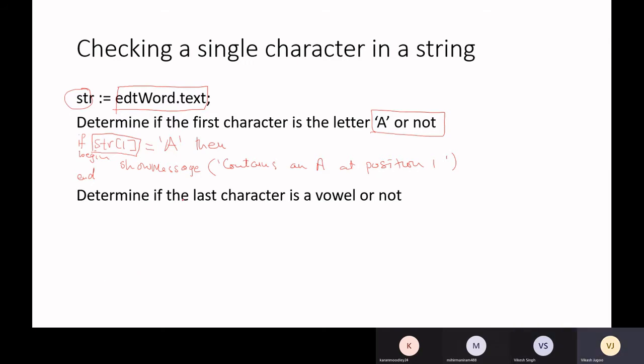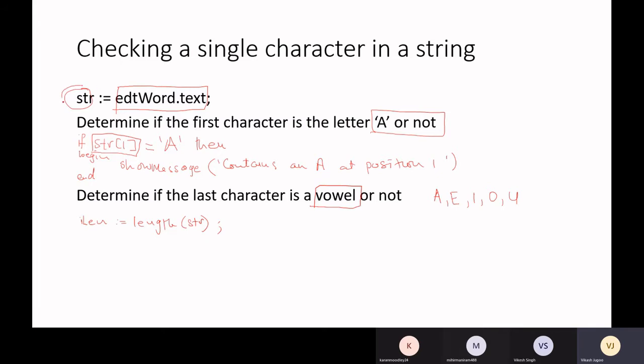In the next one, I want to determine if the last character is a vowel or not. Now we're checking for vowels, and we know that our vowels are A, E, I, O, and U. So in order to work out the last character, you should know by now that I need to find the length. So ilen will be length of str.